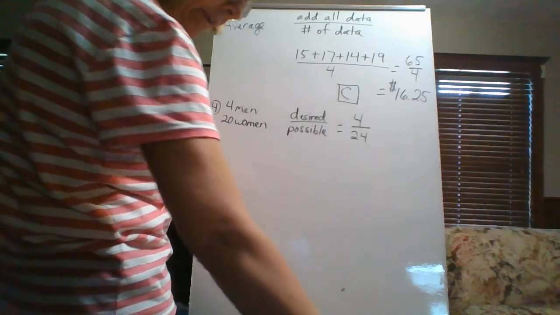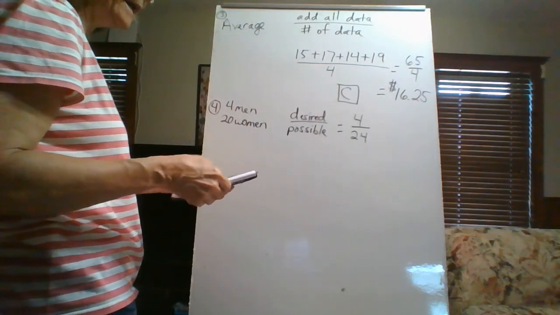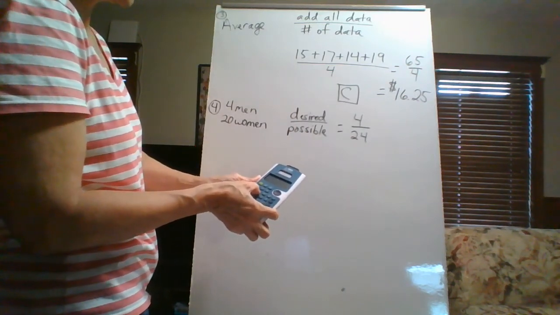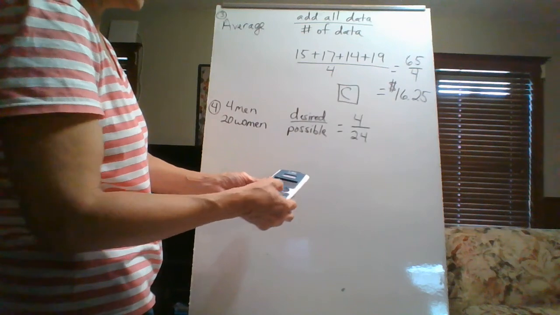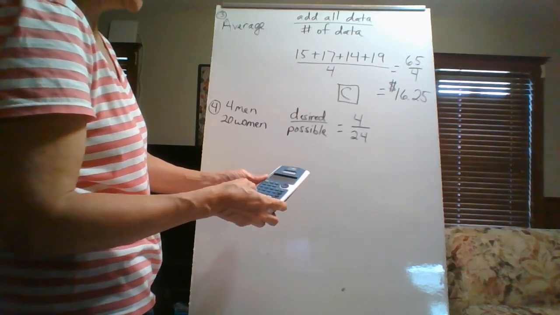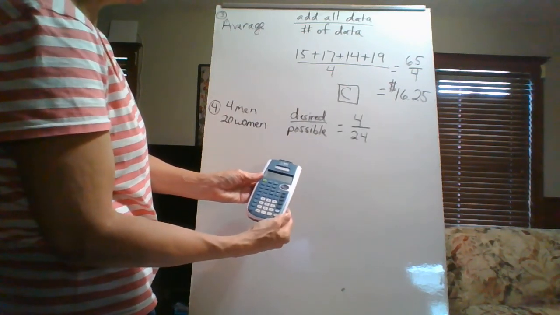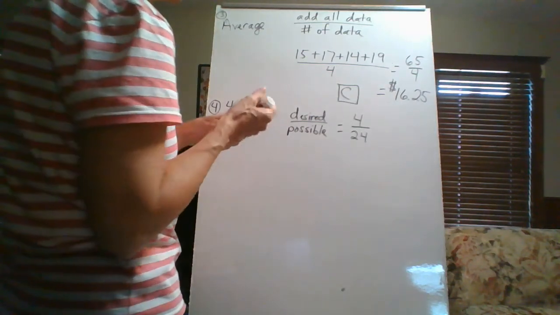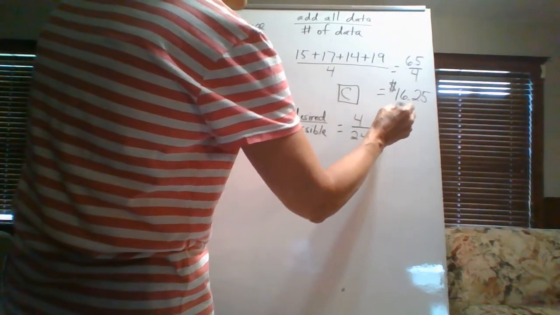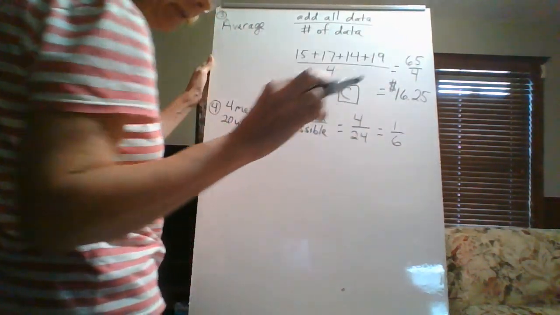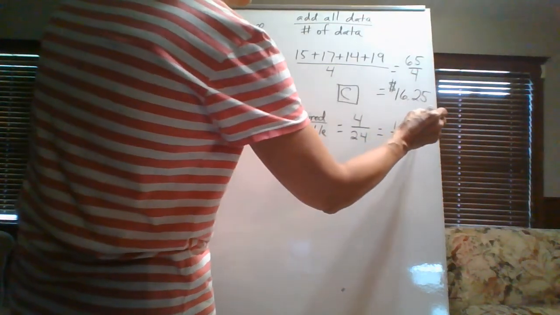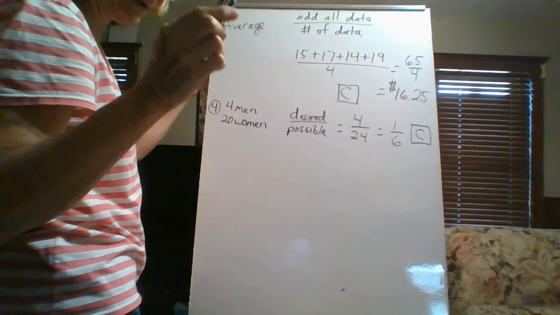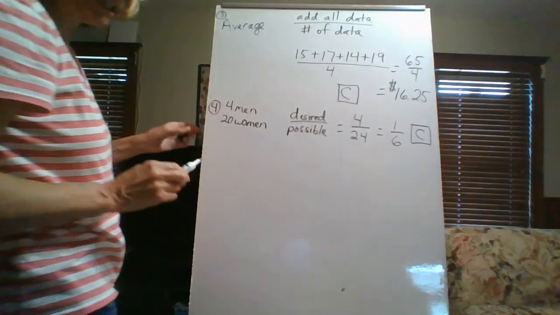All right. Now you look at it and you go with the answers. Wait, I know I did it right, and that's not one of the choices. Well, let's check it out then. So I'm going to enter this fraction. Go numerator, denominator. I'm entering 4 over 24. I'm going to scoot over. Got 4 over 24. Enter. It reduces to 1/6, and that is a choice. So remember, if you ever get an answer and you're like, I feel like I did everything right, and it's not a choice, then look back through and see, is there a different way to write it? And there was. The answer is 1/6, which is C.